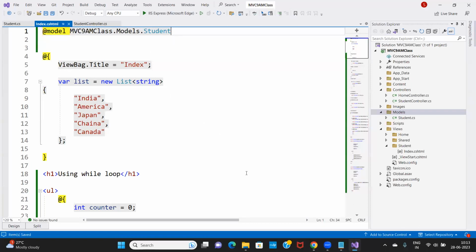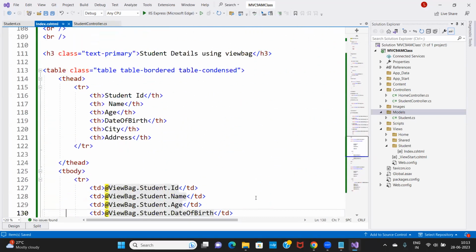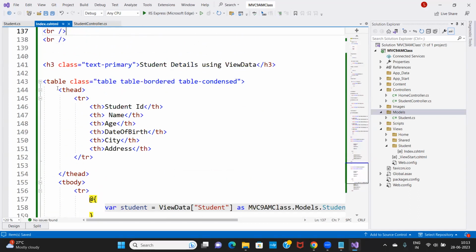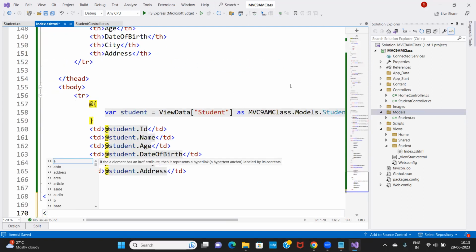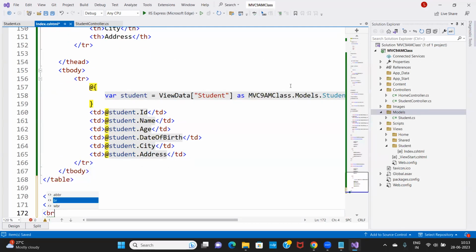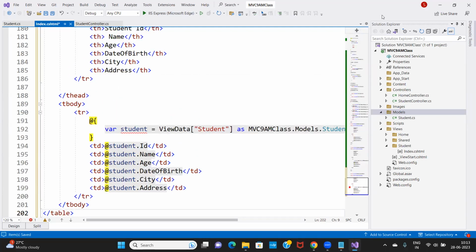Now what I want is to print the same student object details here. So I want to copy this again, and add one break, br. Paste here. So I'm removing this code. I don't want to use this student view data view bag.